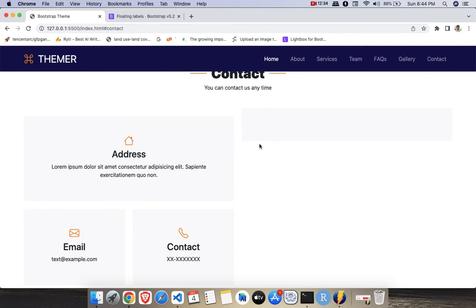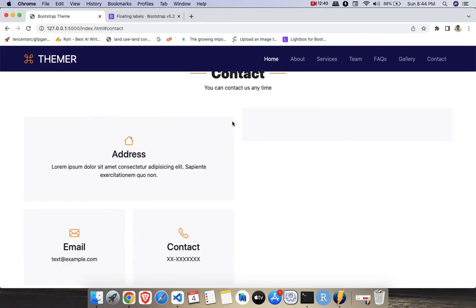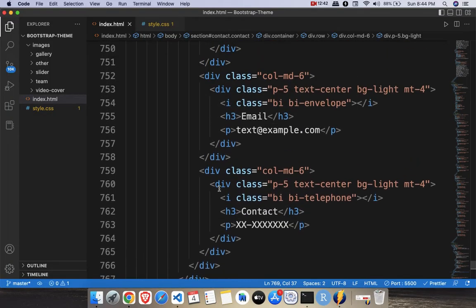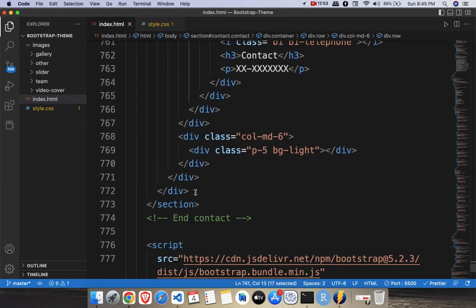You can see it is there, but it is not in line with your section which is on the left hand side, because if you observe the code you will find that the parent section is having a row. Inside the row again you are having a 12. So you need to keep this row similarly in the right section as well.